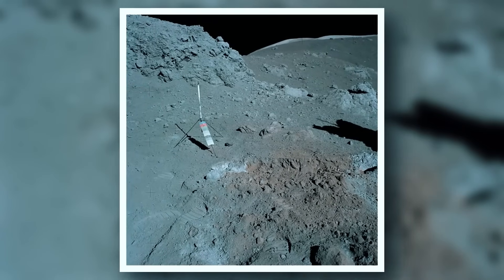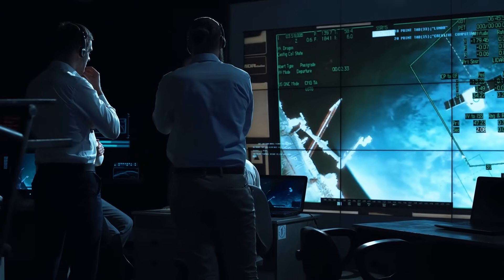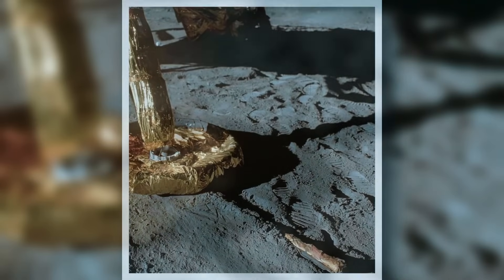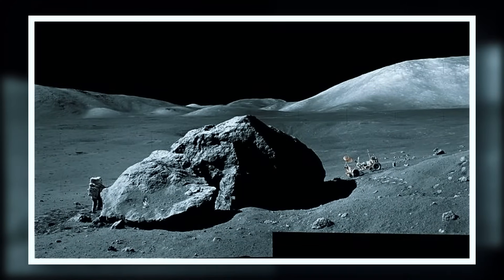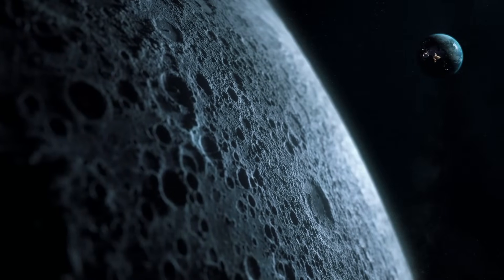NASA was intrigued. Once the orange soil was brought back to Earth, researchers identified it as the result of a volcanic eruption nearly four billion years ago — the orange beads were droplets of molten lava from a fire fountain that had cooled and been buried under the surface. Looking at this precedent, scientists in China were hopeful about solving the new mystery. In August 2020, researchers led by Gu Sheng analyzed data from Yutu-2's cameras and its Visible and Near-Infrared Spectrometer (VNIS), with findings published in the Earth and Planetary Science Letters Journal.